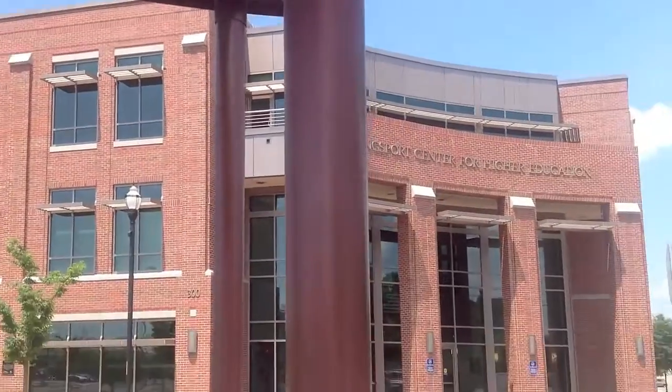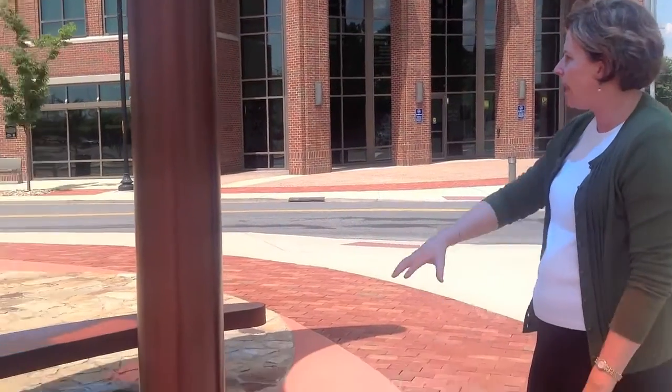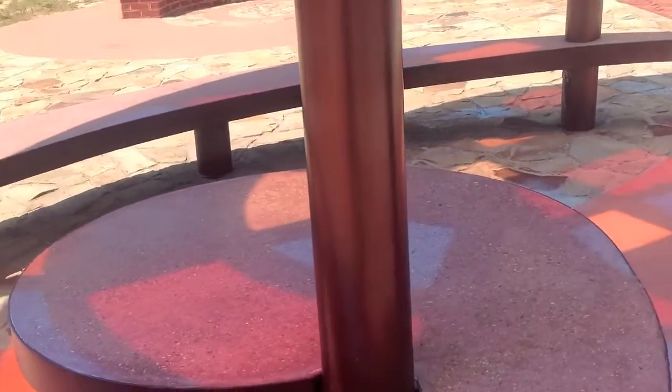Awfully cool art piece. Tell us about it. This is a great piece by Lynn Besa, who is an artist from Chicago, Illinois. The title of this piece is called Learning Curve. And as you can see, it incorporates two different benches, and there is a little swirling path that happens.